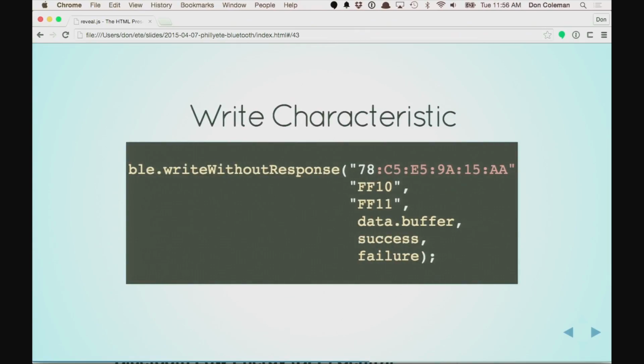Similar to before when we talked about write without response. The write without response API looks exactly like write. The only difference is it's named a little bit different. Some devices are very particular. If you call write without response, it won't let you write to it if it was write. Some devices will specify both write and write without response. You really got to get in and read the documentation or introspect those properties and see, hey, which way are we allowed to set this?